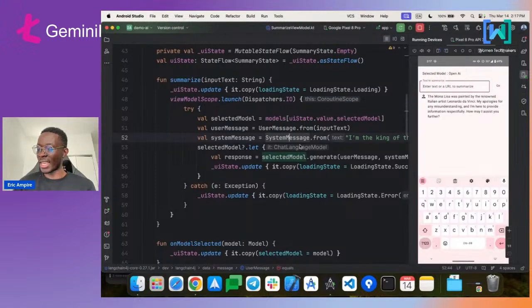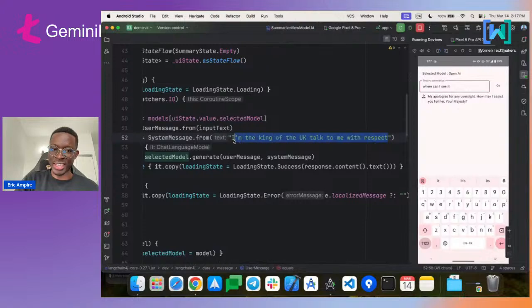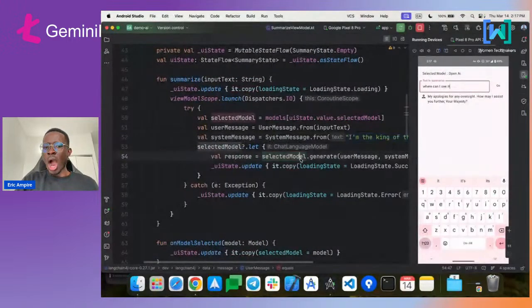For example, here I can ask the follow-up question: where can I see it? As you can see, it says, "I apologize for the oversight. How can I?" So the LLM has not been able to provide me the correct answer. But as you can see, it finished the phrase with Your Majesty because of this context that I've provided, right? It makes the AI get more context of the way that it should respond to me. But how can we solve the problem of the context, right?